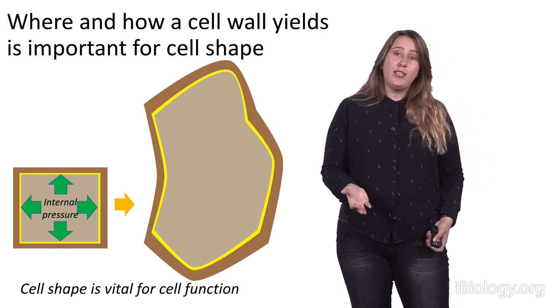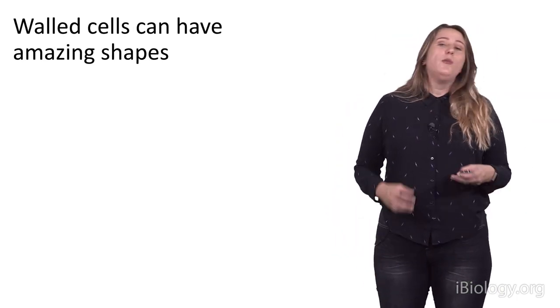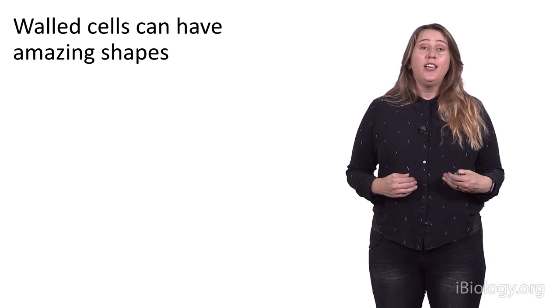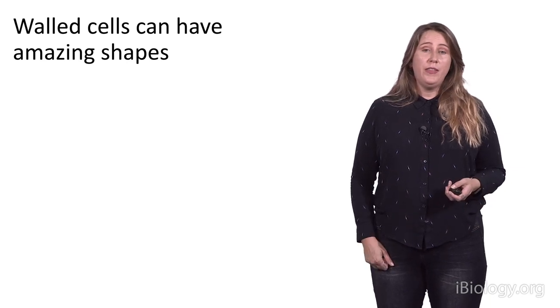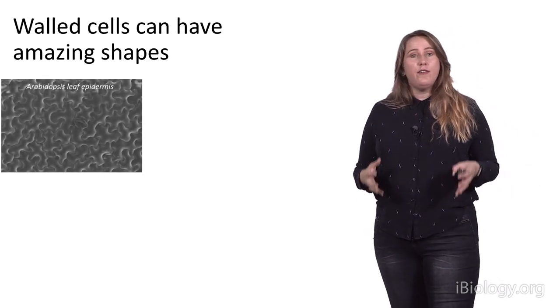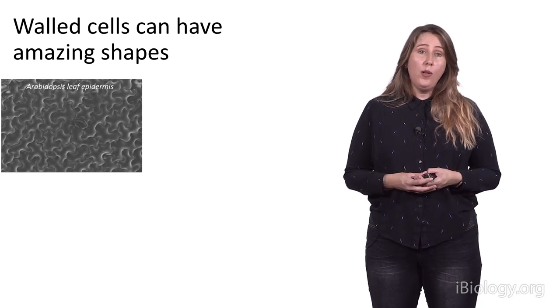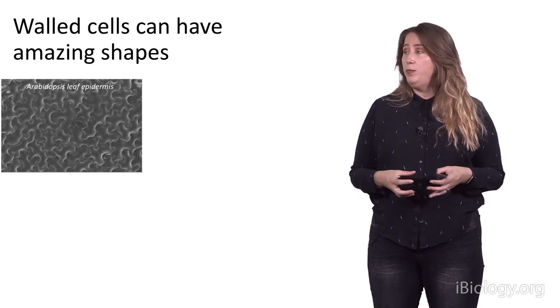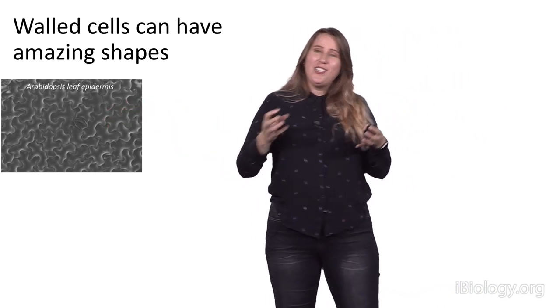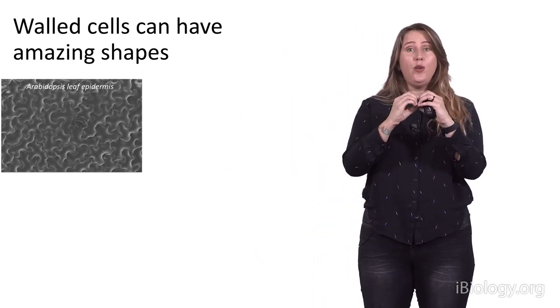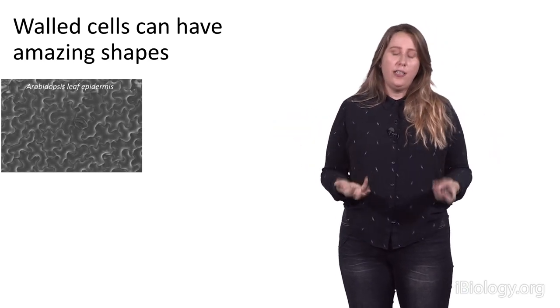So, I'm going to show you some real-life examples of plant cells, as we can see them on the epidermis using a microscope. So, walled cells can have amazing shapes. And this is potentially the thing that drew me to plant biology in the first place. You're going to see some beautiful patterns in the next few images. This is what the cells look like on the surface of an Arabidopsis leaf. Arabidopsis thaliana is a model species that we use a lot in the lab, but is also used in plant science as a whole. And we'll delve more into that in Part 2. But here you can see these puzzle-shaped cells on the epidermis of a leaf. Interestingly, they didn't start that way, like puzzle pieces that come out of a box. Instead, they started as cubes and they had to grow into those shapes. So, each cell and its neighbors have to accommodate each other as they're attaining their final shape for function.